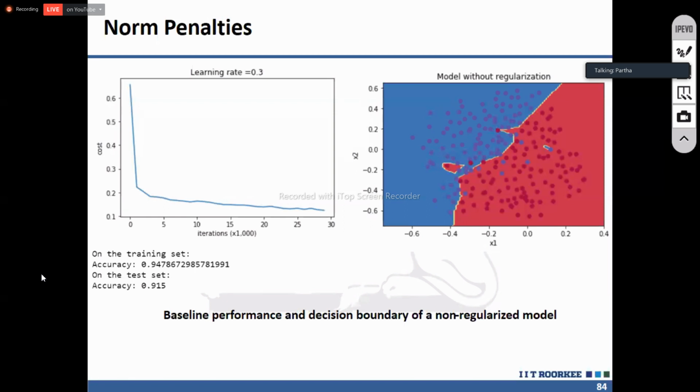If you increase the number of neurons, that means you are increasing the number of parameters, and there will be a chance of overfitting. If you have fewer neurons, there will be underfitting. So you have to see whether you want to go for a high or low number of parameters. If you go for a high number of parameters, no issue, you just use a regularizer.